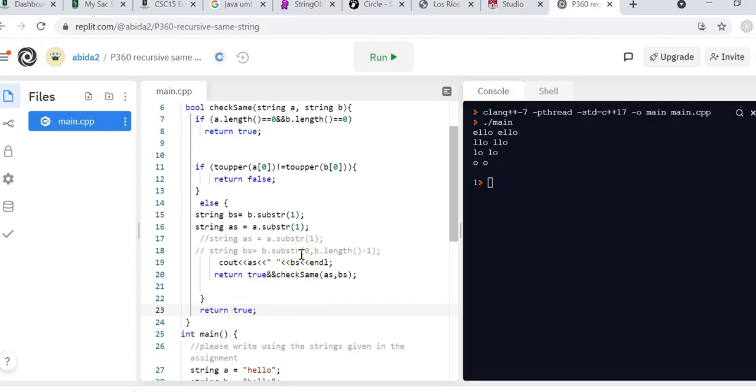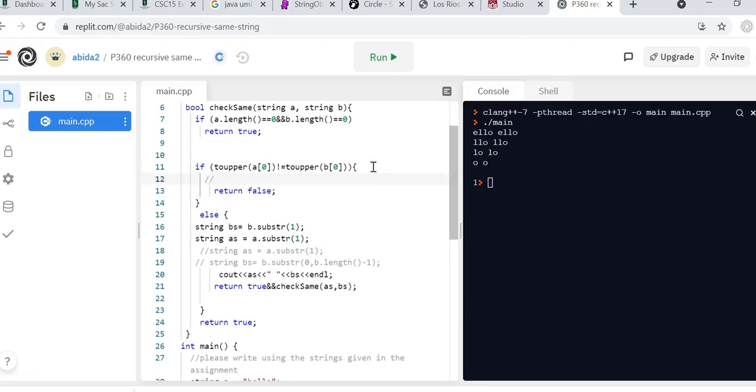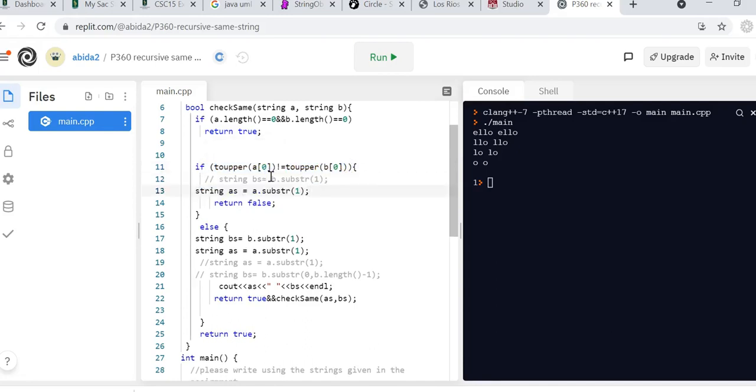Because we are now comparing if one string is the reverse of the other, what we would compare is, let me write that down, if toUpper of A[0] is not equal to toUpper of B, but not 0, because you're looking at the last character.